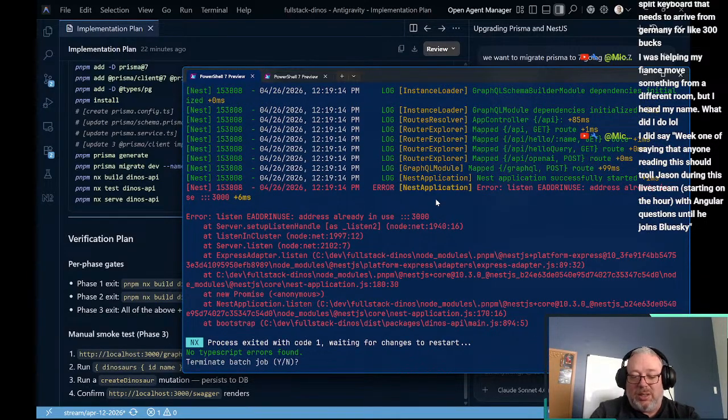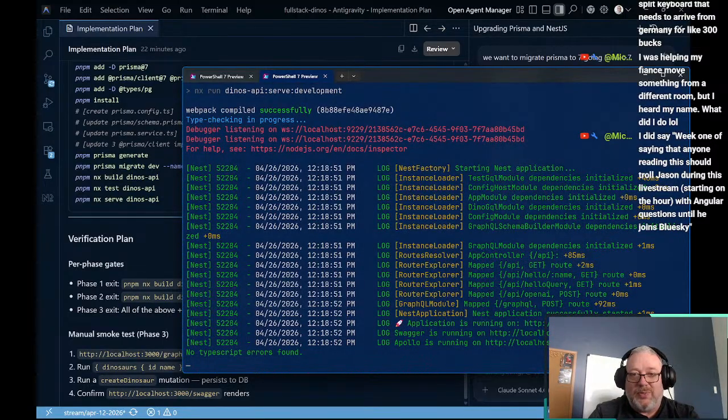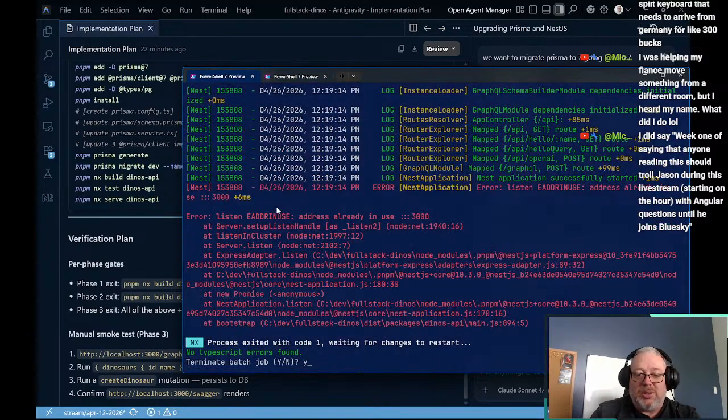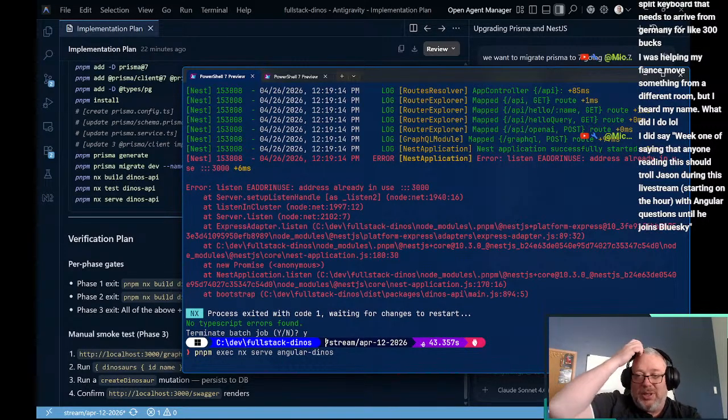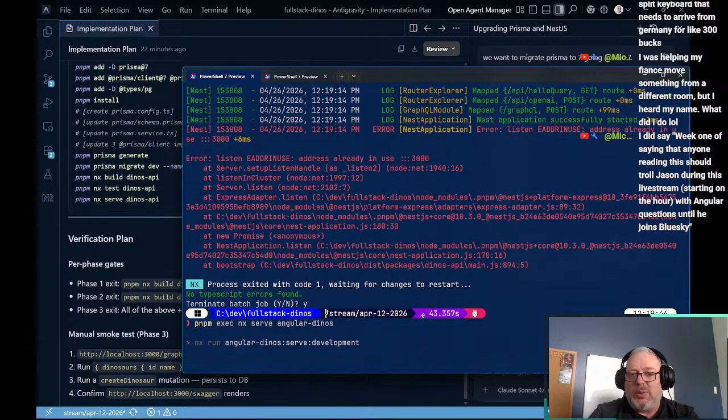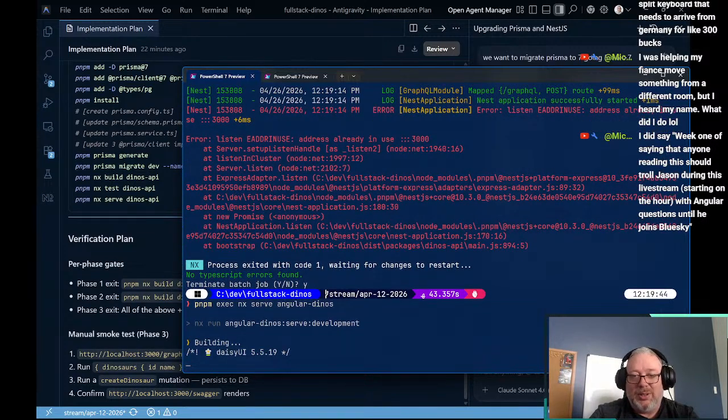Did I serve the wrong application here? pnpm exec nx serve. I did Angular dynos, not the dynos API. I was like, wait, well, yeah, of course, port 3000 is already in use. It was being used by the other.